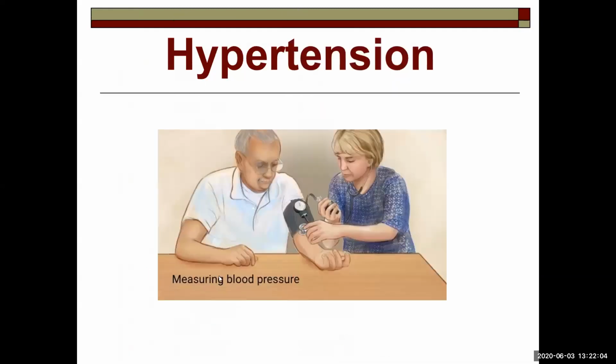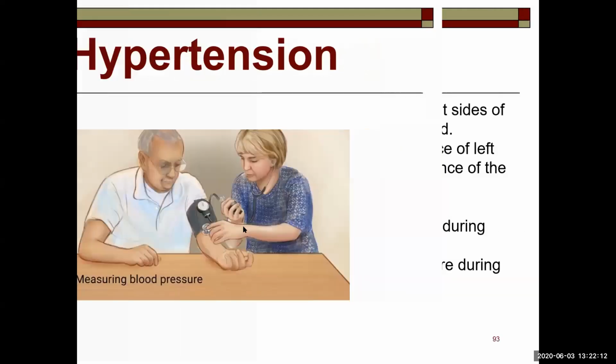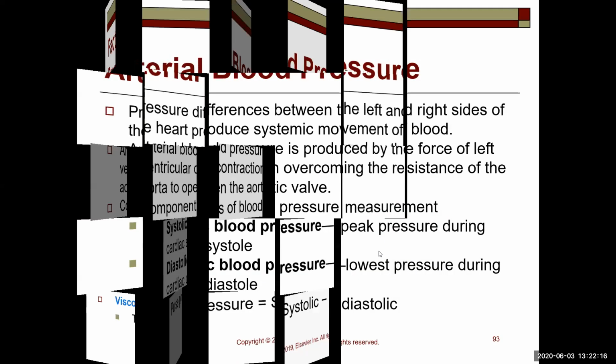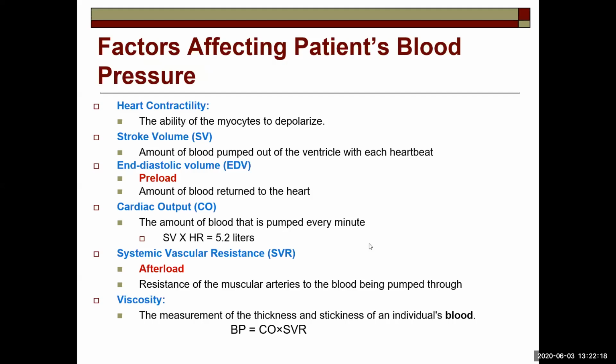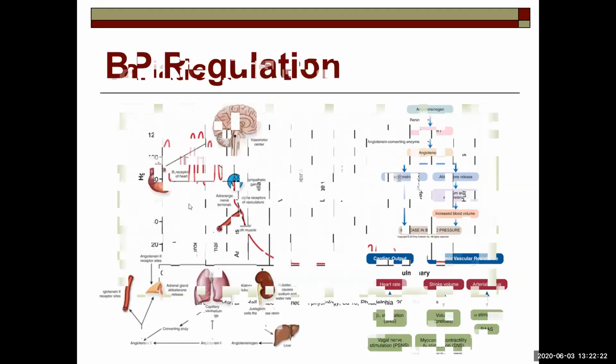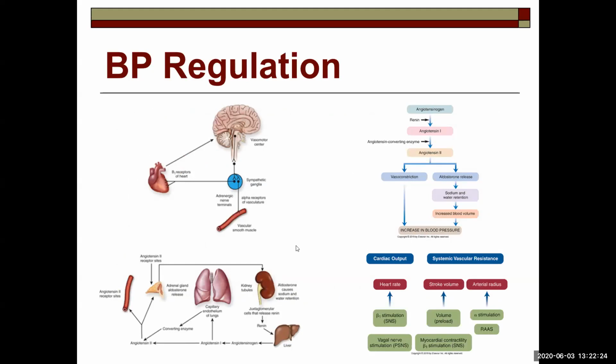All right, hypertension. I'm not going to spend a lot of time on this because I did cover it when we talked about antihypertensive drugs. So let's zoom through it real fast. Systolic blood pressure, diastolic, we know all about it. We know about preload, afterload, and all that stuff. These are the different variations of blood pressure. We've talked about the regulations when we discussed the heart in general. So you guys are very familiar with this, and I'm not going to spend time on it here.